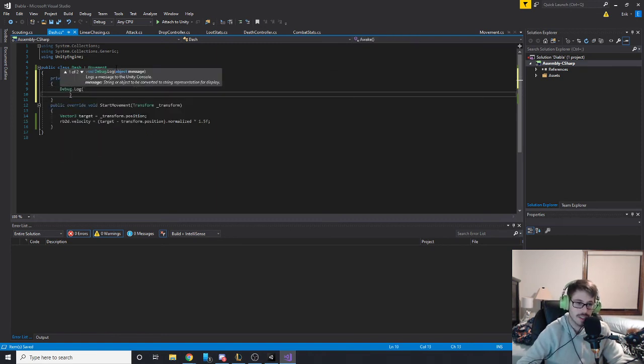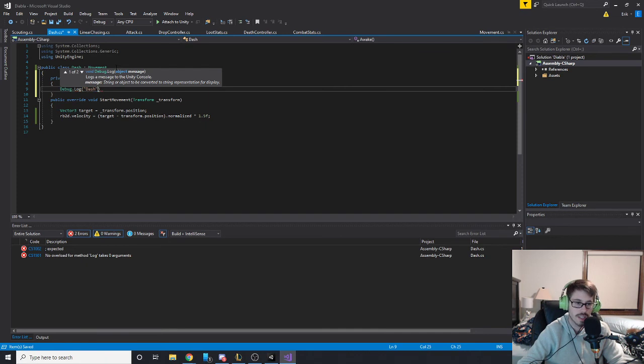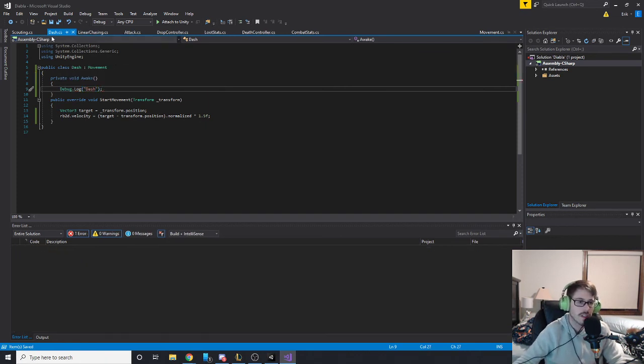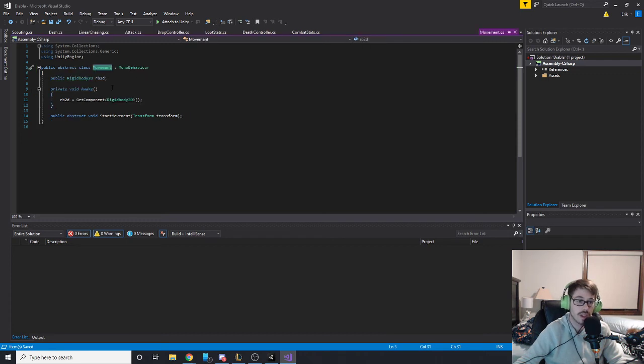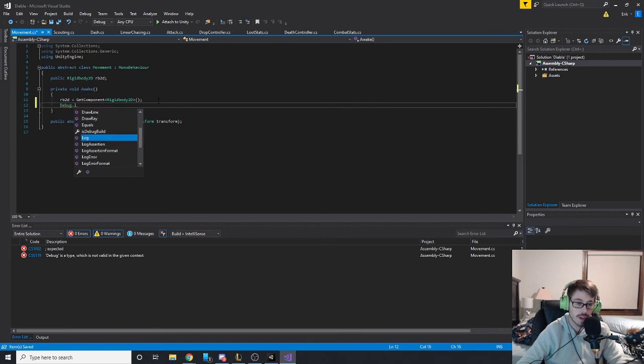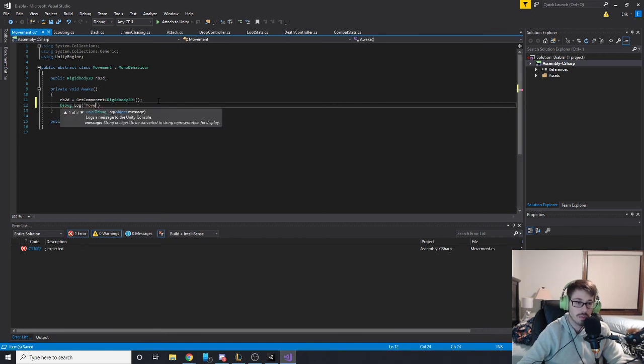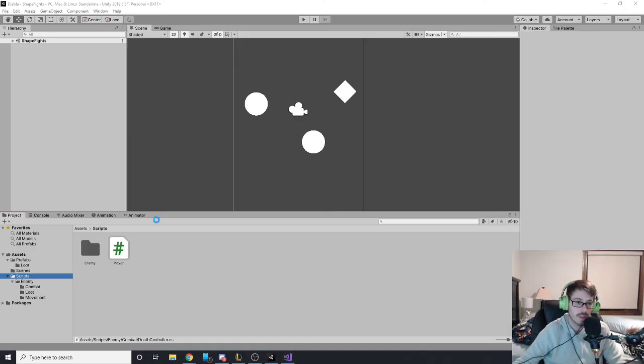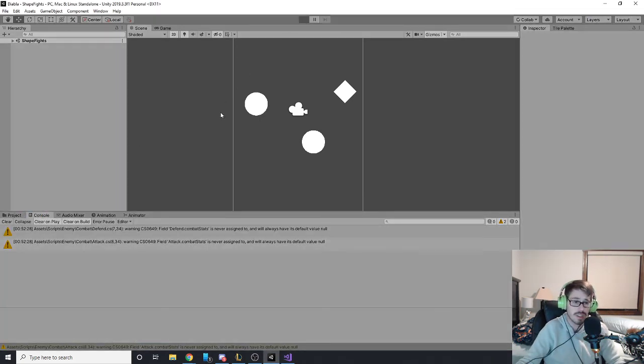Awake, Debug.Log. It's part of MonoBehaviour, and this inherits from MonoBehaviour. So technically, I'm wondering if they both will call Awake, or if one overrides the other. So if it says movement and dash, I would expect that they both will call it.